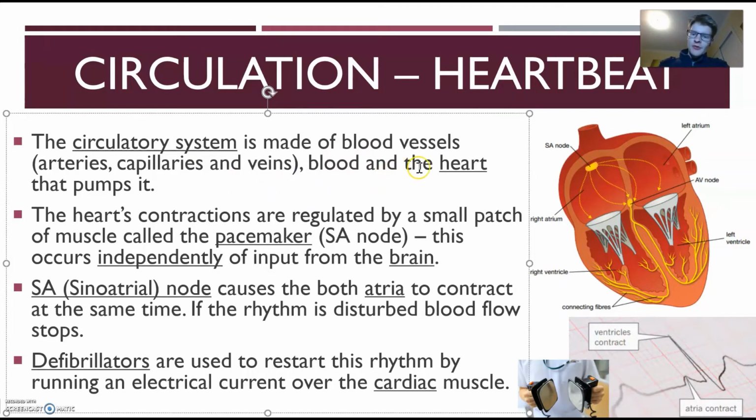All right. So blood is always pumped through the heart. The heart is the organ that makes sure that blood is consistently going through all these veins and arteries and vessels, rather. And the heart is regulated by something called a pacemaker, which is more specifically known as the sinoatrial node. Now, this sinoatrial node is a little thing that exists in the heart, and it sends electrical impulses into the cardiac muscle, which is the heart's muscle, to cause it to contract and relax and create the heartbeat that we know.